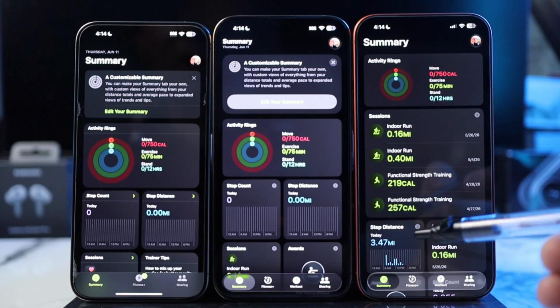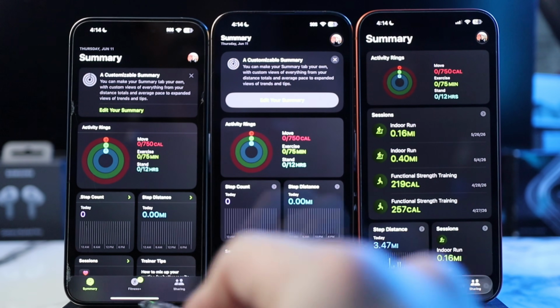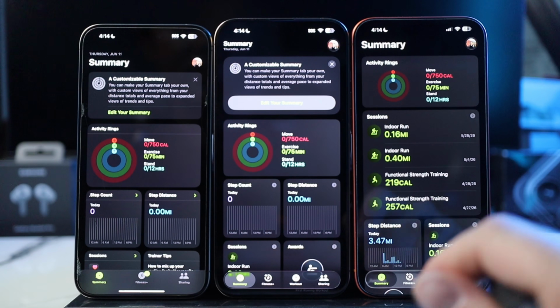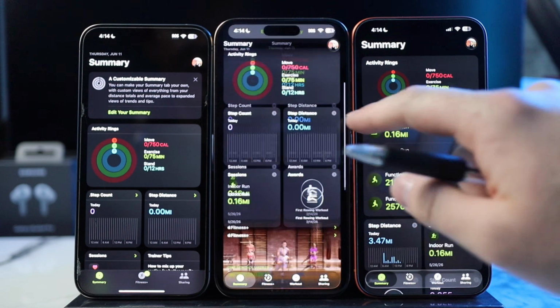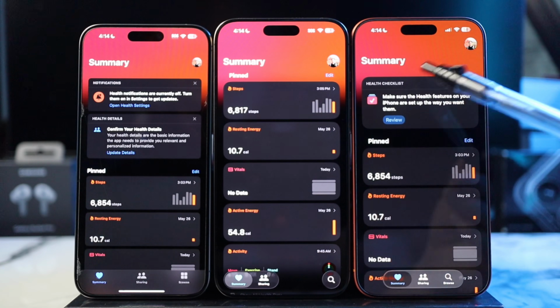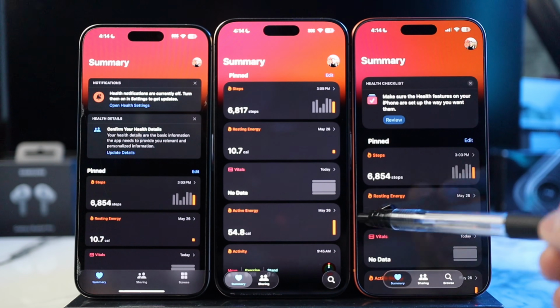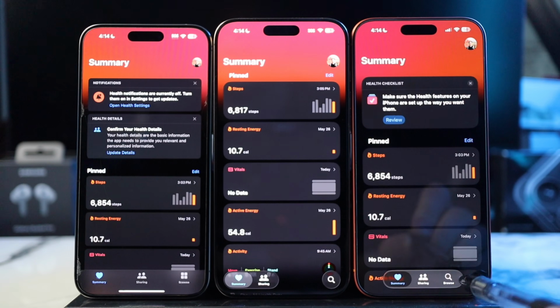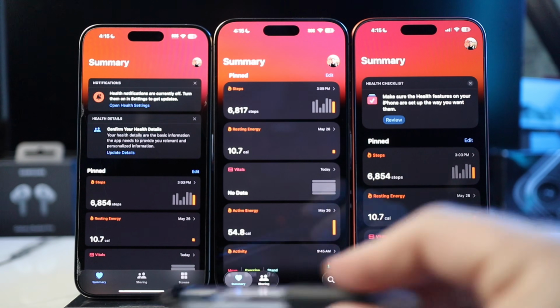The Fitness app did also get a little bit of an update. As you can see, this is different from this one. We have the Fitness Plus. As you can see, the Liquid Glass interacts differently down here, but a lot of it's kind of the same still. And as you can see right here, the Health app is also a little bit different as well. You have our checklist, but a lot of it's kind of the same. This did move to the middle though, where this was on the side. And then you have your search functions, your sharing, and your browse all in the same area.